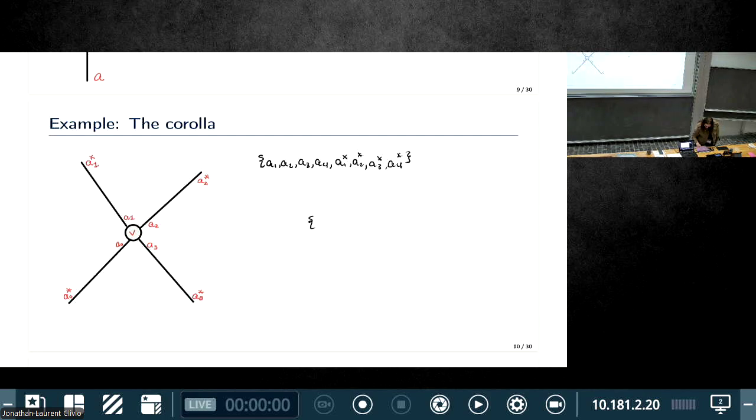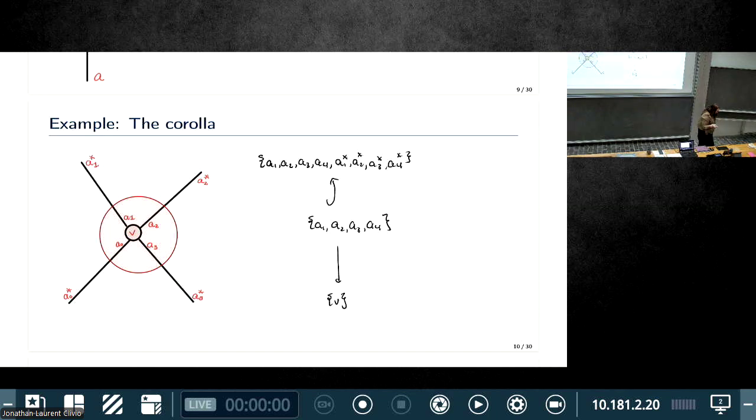And the subset that's attached to the vertex is A1, A2, A3, and A4. So the neighborhood of my vertex are these half edges. This is the part that's close around the vertex. And the boundary are their duals. And the edges are the orbits, A or A dual, making an edge.